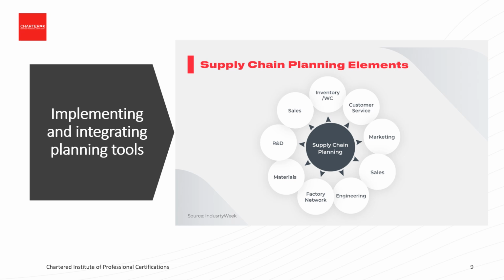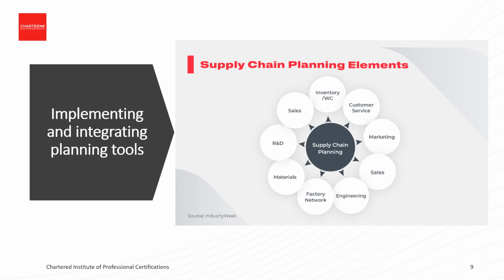Now, sales and operations planning, otherwise known as S&OP. This is a critical element of supply chain planning that involves balancing supply and demand. The sales team provides forecasts based on their interactions with customers and market trends. These forecasts are then used to plan production, inventory, and other operations. The goal is to ensure that the company can meet customer demand while minimizing costs and maximizing efficiency.